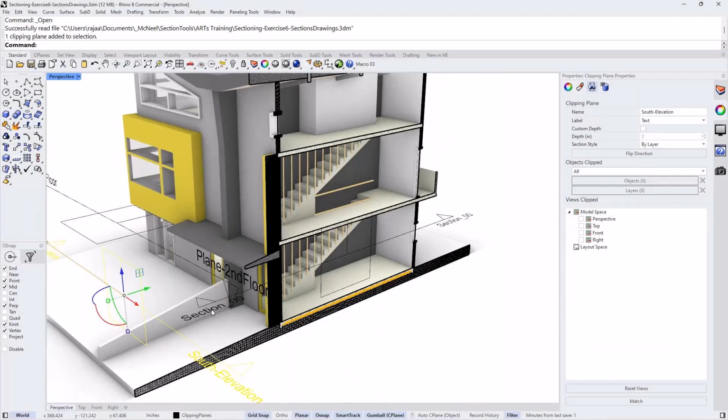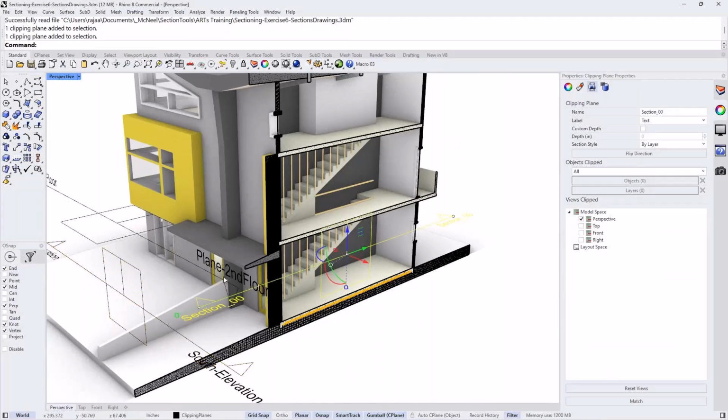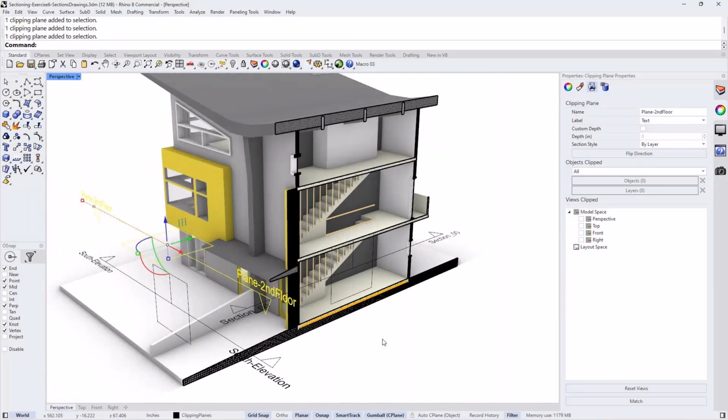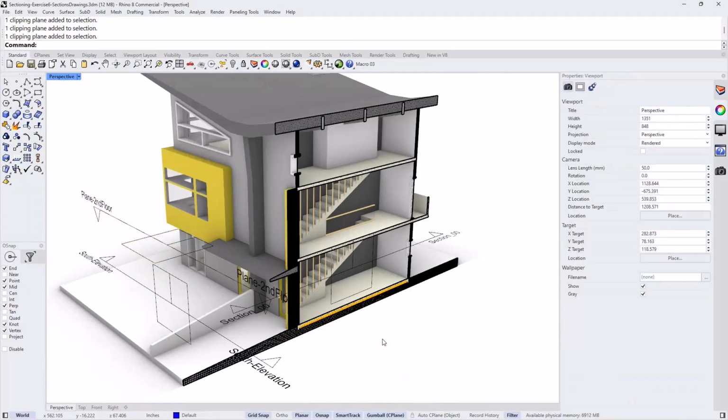I have a section 00 here, which is what's active in this view. And I have a plan view as well, which is set up on the second floor of that building. And what we will be doing is extracting the drawings of this building.